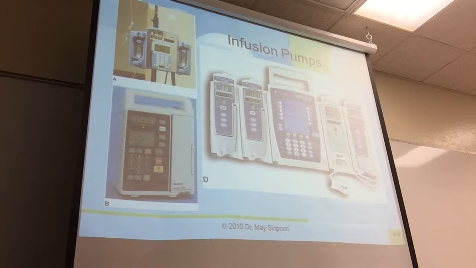Or I don't know that Levophed is not weight-based for adults. Levophed runs at mics per minute. There's no mics per kilo. But if I program mics per kilo per minute instead of mics per minute, then whatever the patient's weight is, that's how many times I'm overdosing that patient. So if I'm supposed to run it at 1 mic per minute versus 1 mic per kilo per minute, and I have a 70 kilogram patient, I'm 70 times overdosing that patient on Levophed, which can happen.